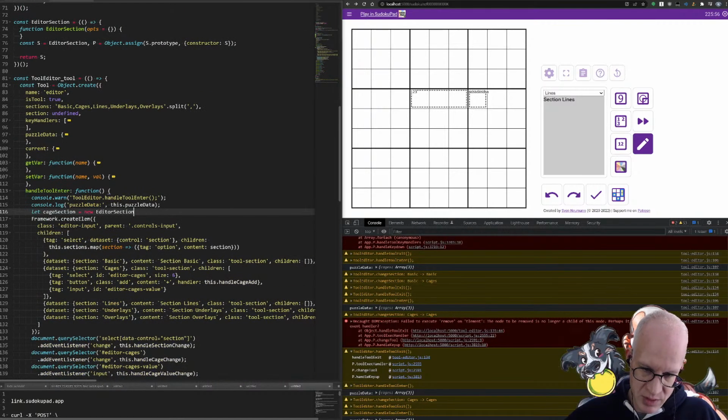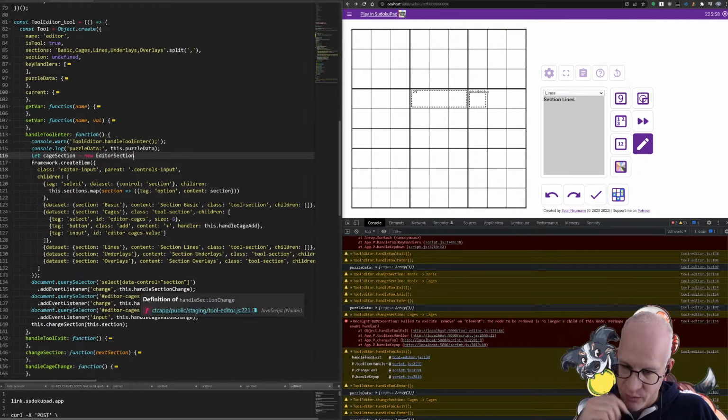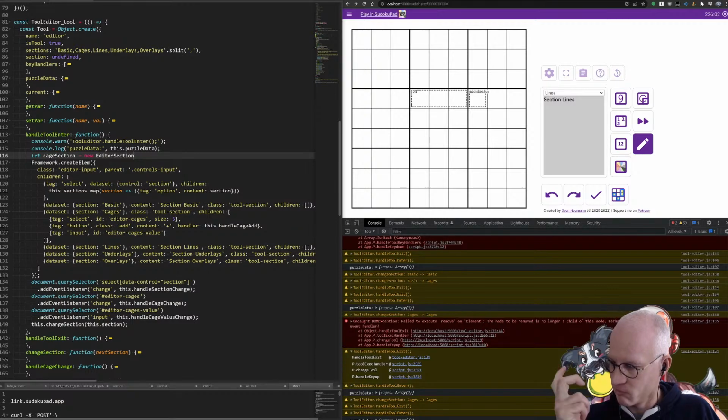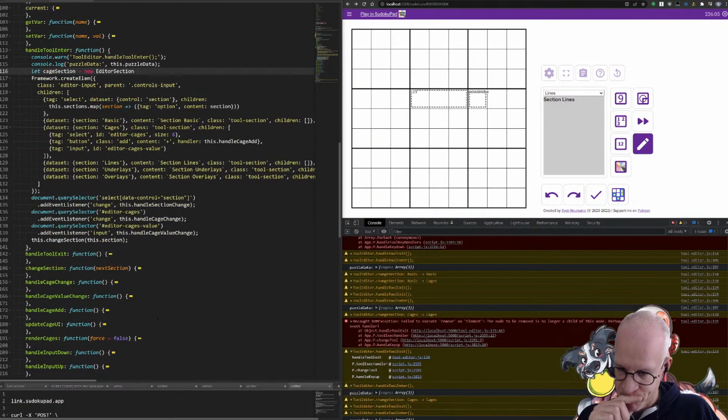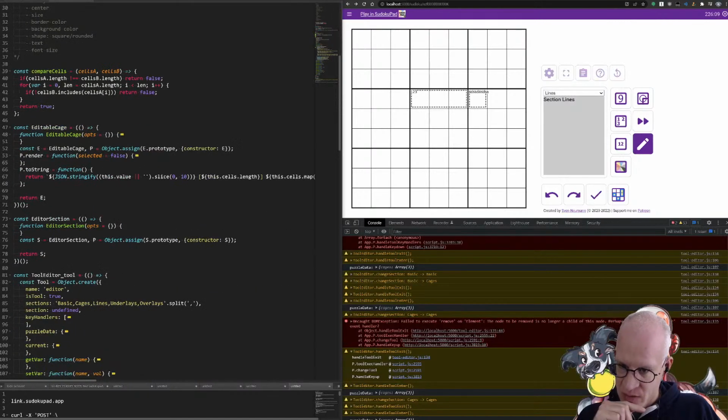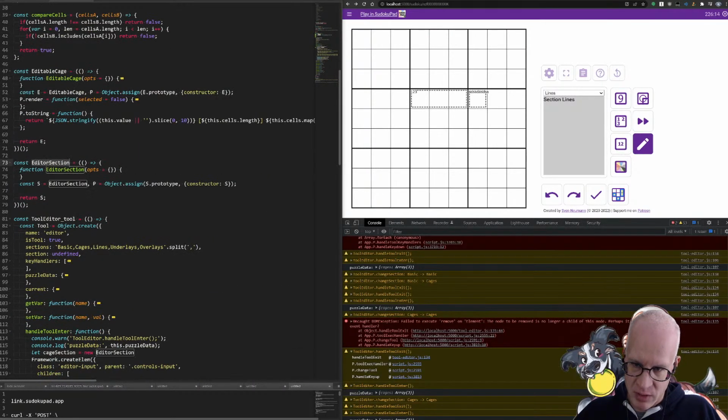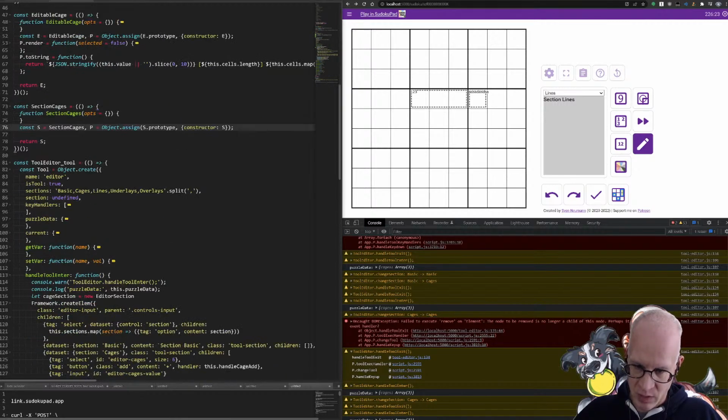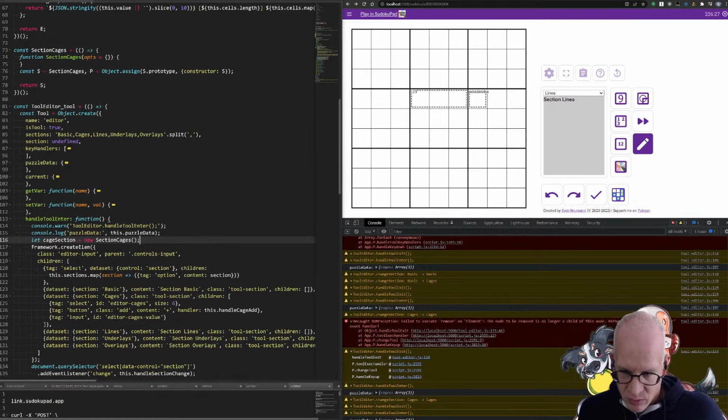I'm just realizing I don't really want to do object-oriented programming here, right? Oh, it's just overkill. We're in JavaScript. So I think instead of editable cage, we're gonna make section pages, right? And then that's what's gonna go in here.